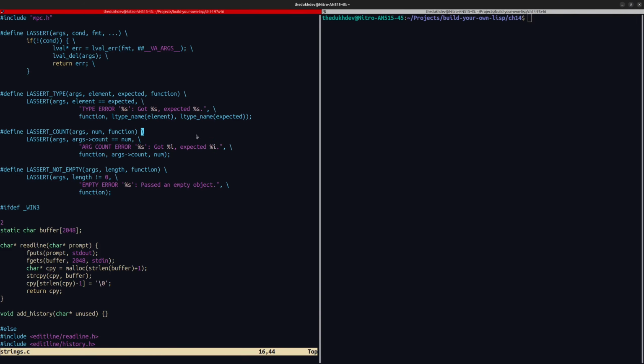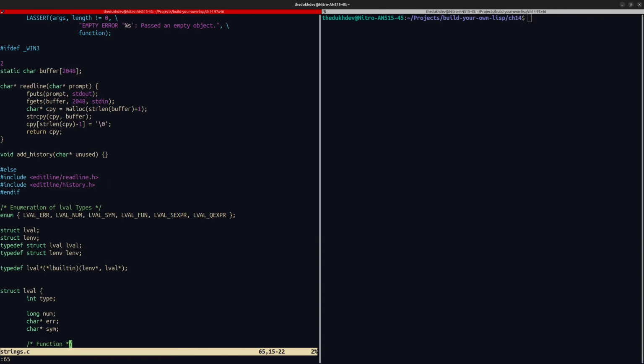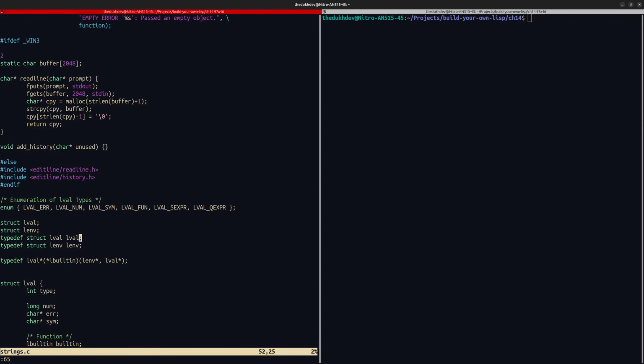I'm following the book, but I'm already grasping a lot of the concepts. So what I need to do is jump to page 65, right? Page 65, yeah, it is. It was actually, what was the page? 48. I almost guessed it. So we need to add a new type to our enum.